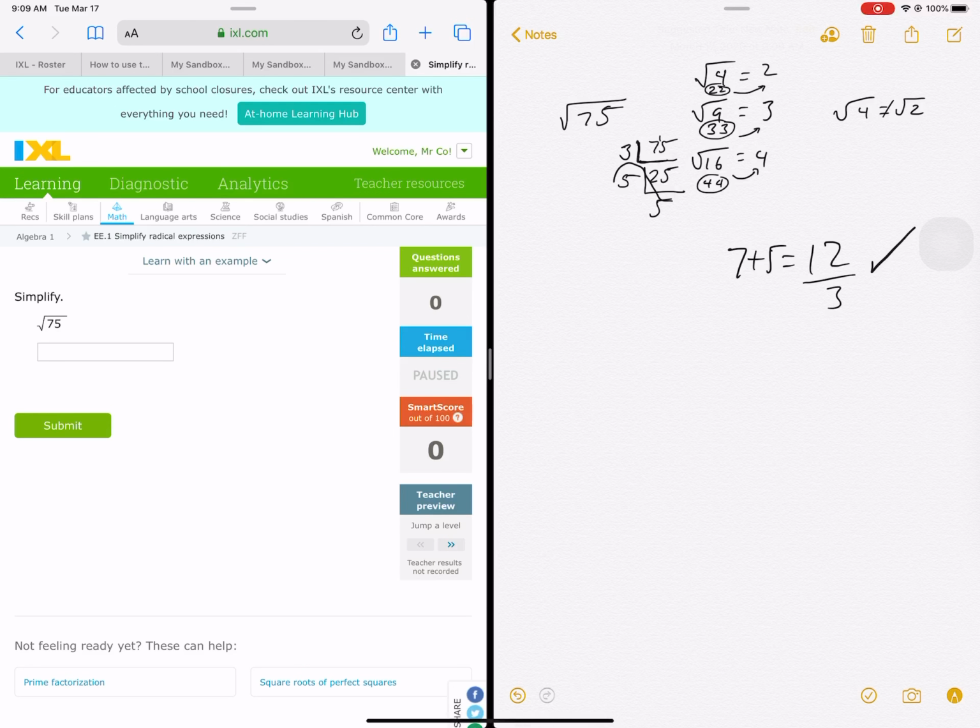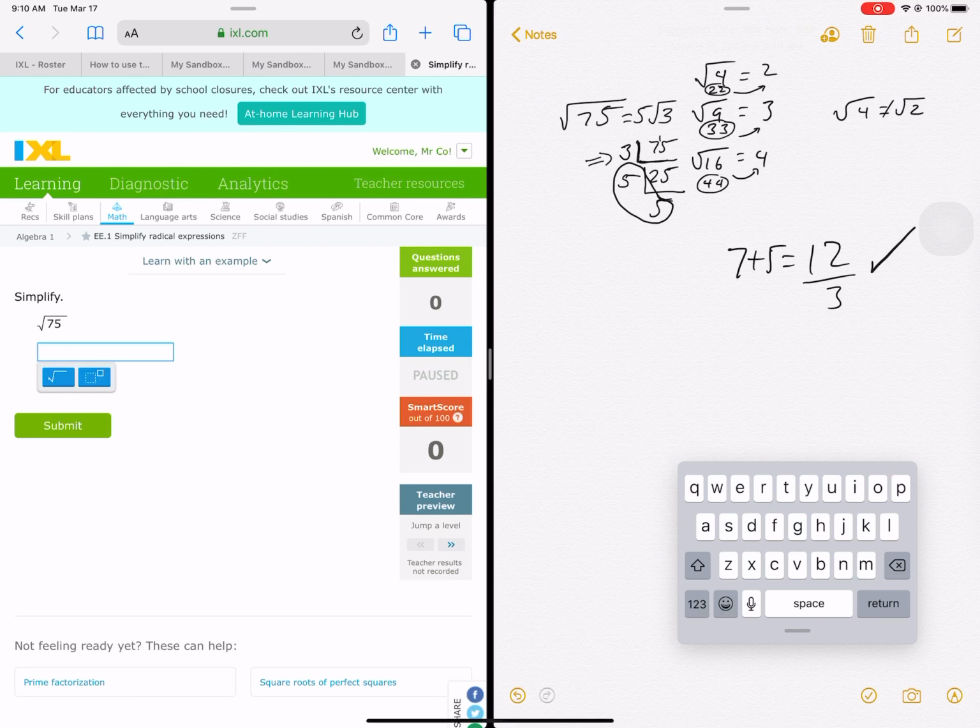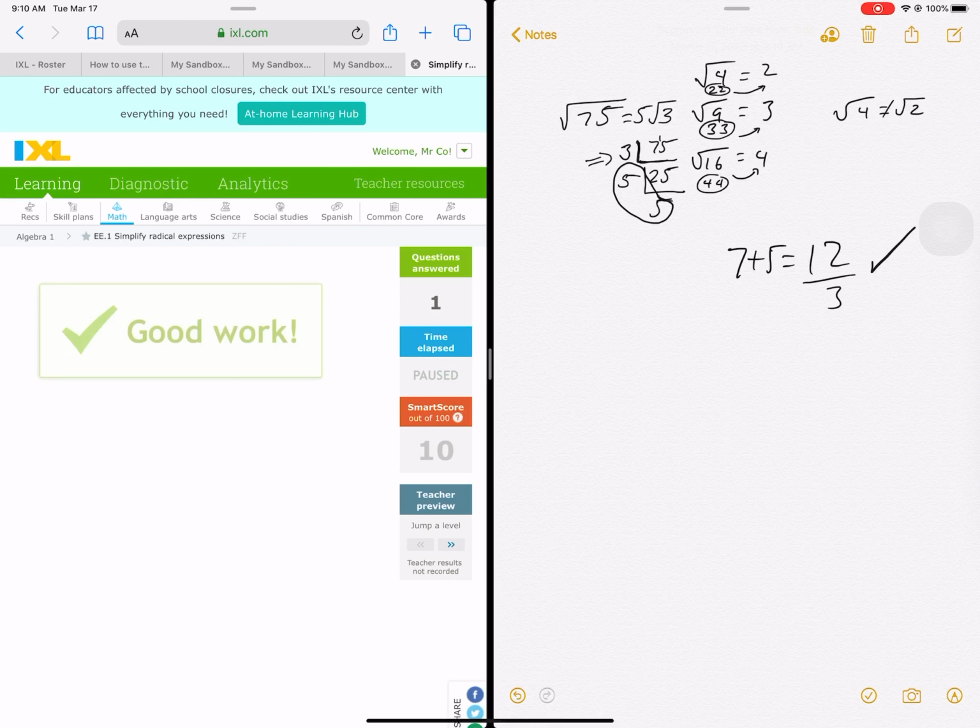We circle our pairs for square roots. Just like what we did over here. We had a pair of numbers, and then the square roots came out nicely. Okay, so square root of this is 5. Square root of leftover, this guy doesn't have anyone to pair up with. 5 square root of 3. So we're going to go ahead and type that over here. We're going to hit 5 square root of 3. Good work.